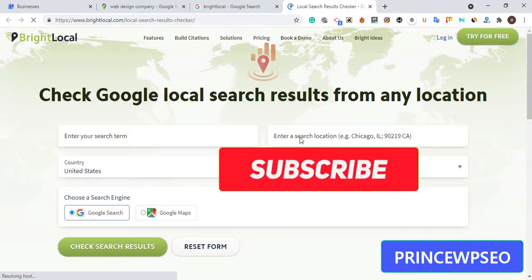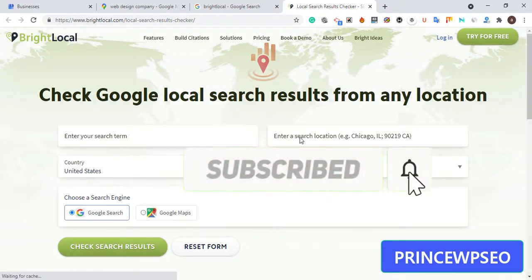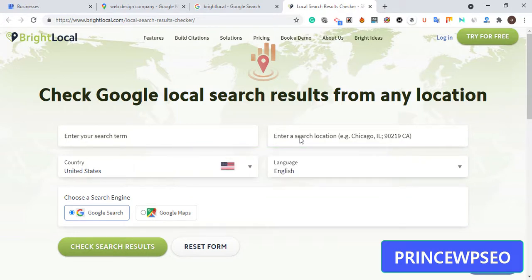For example, local businesses, dry cleaners, web designer, hosting company, anything at all within SEO and a particular country you want to target. So we want to search for something like, let's say, web designer.